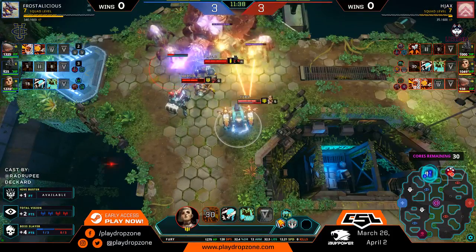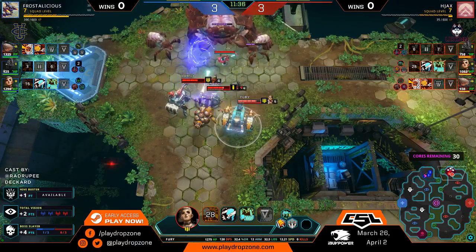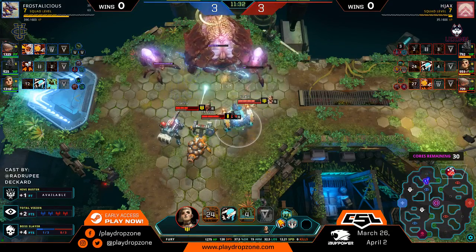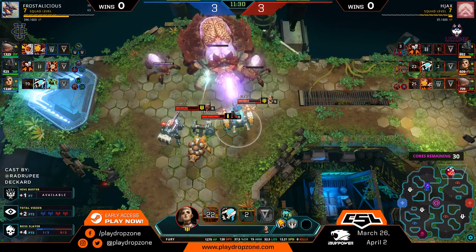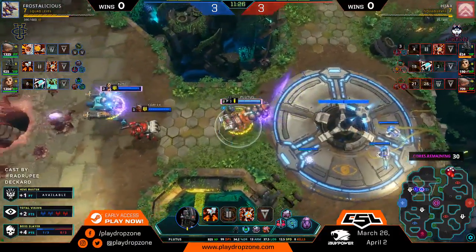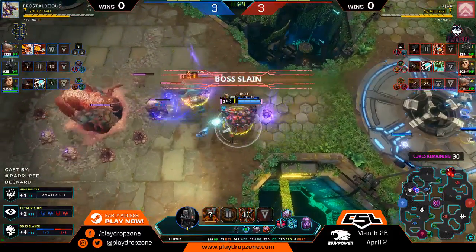The hesitation might have ruined him, though, because as this tier 2 goes down, I can almost guarantee that Frostalicious is going to hop over and check. Let's see. Oh no, she's going to let it go. Crazy. I'm surprised by that a lot. Yeah, H-Jax is quite lucky. This would have been an easy, at least 1 kill, probably 2.